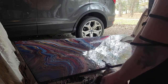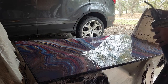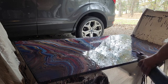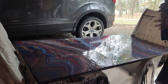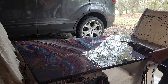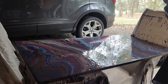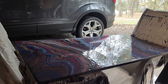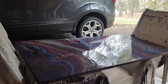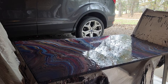So, see those cells popping up? That's pretty. I like this line right here. I'll show y'all. I don't know why it was doing so much better a minute ago. I was getting the inside and everything, and now it won't hardly. I'm going to get my little torch and go over that middle part because it's going to flame up and go out. But anyway, it's going to continue to change for a while after you torch it. As it sets up, it will change even more.